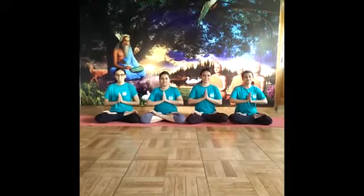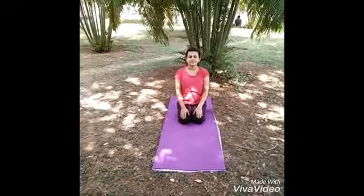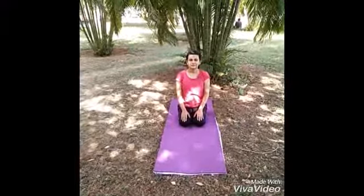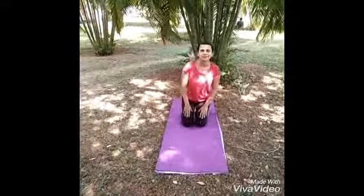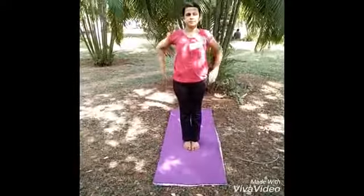Join us in learning the techniques of Padmasana. Let's start with a few warm-up exercises which help in opening up the hip joints to get into Padmasana. Stand up in Tadasana. Place your hands on your waist.